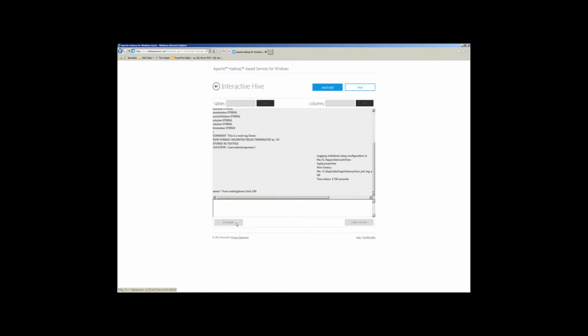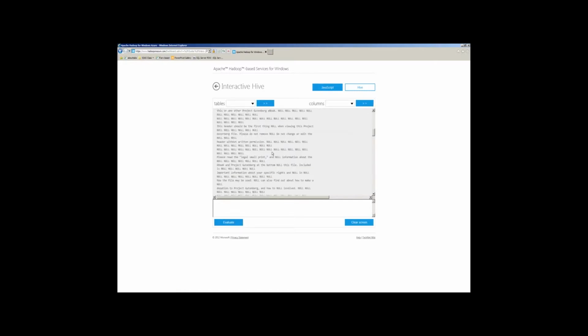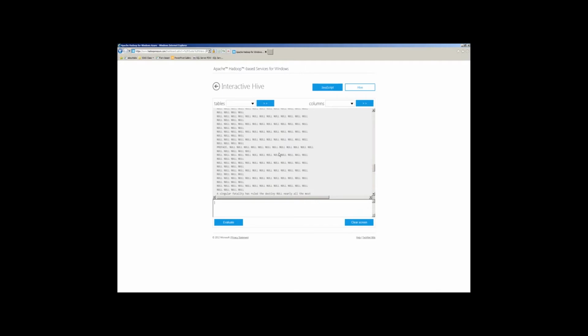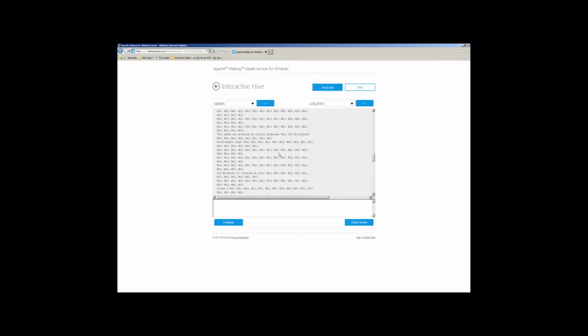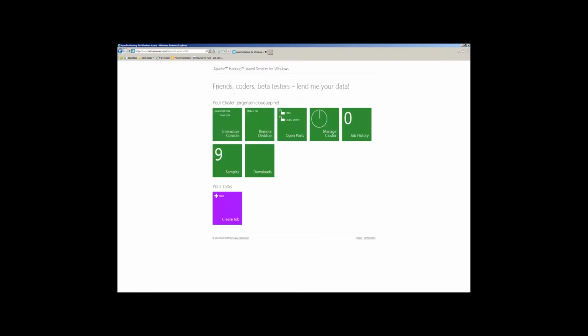And that way we'll know that we've uploaded our file. All right, good stuff. There's our data. So it took all my files that I had in there and created a table that's got a whole bunch of data in it. And that's exactly what I wanted it to do. So perfect. So now we've been able to look at the interactive console, upload some data, use that data to create a particular table, and now we're going to use a couple of those tables to consume them, build some reports, and I'll show you how that works.